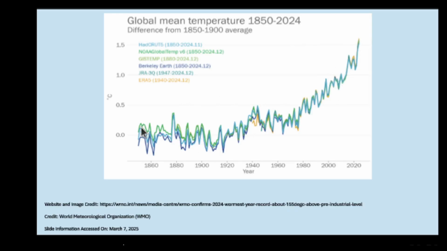And then if you look at between 1850 and about 1900, the global mean temperature was fluctuating slightly above and below that reference of 0.0, the 1850-1900 average, but not much of a fluctuation. There wasn't really an increase in the global mean temperature. After 1920 through about 1940, it increased up to about 0.5 degrees Celsius above that 1850-1900 average.